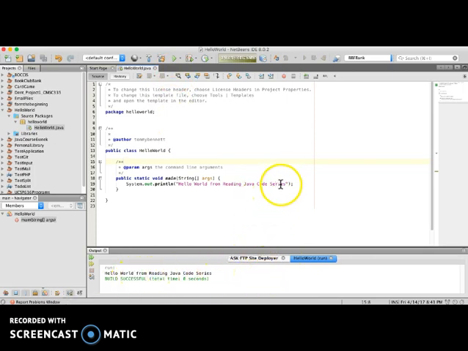Now, just to show that it did run, I'm going to add from UMUC. Click run again, and as you can see, from UMUC. This area down here is called the console. When you are debugging a program, you will find it prints out everything down here: your error messages, your system out commands, your system out print line.